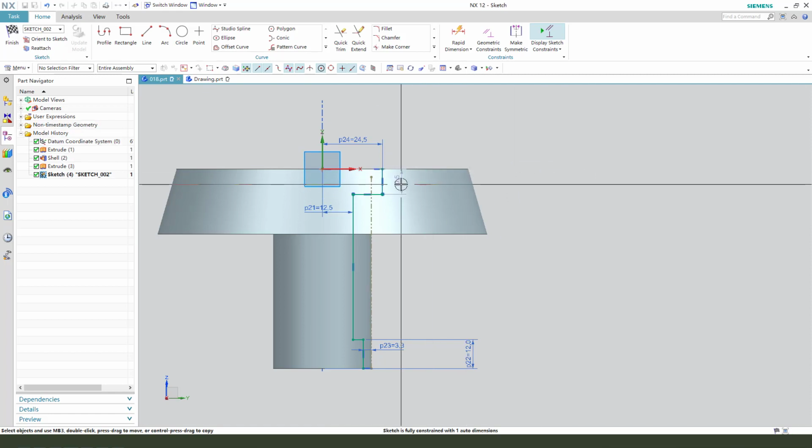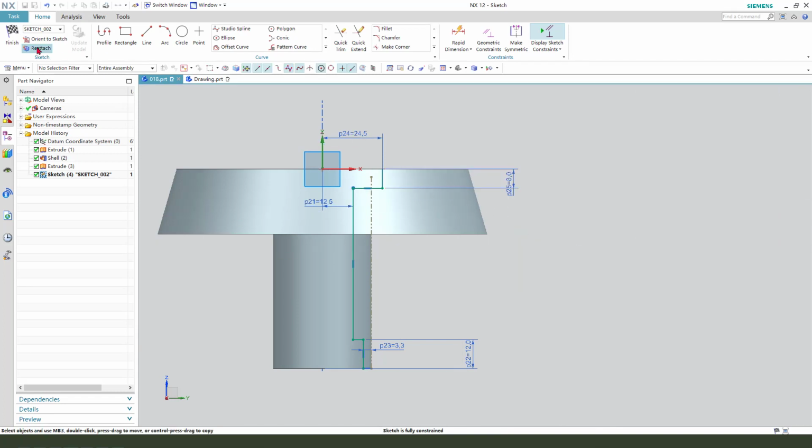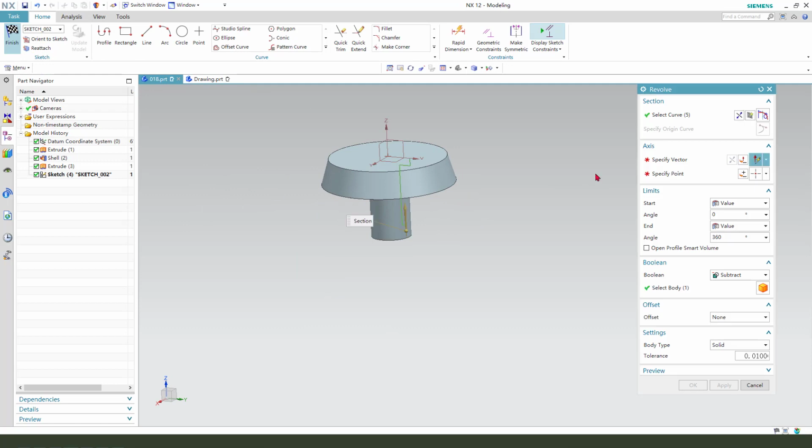Horizontal. 8 millimeter. So finishing the sketch.